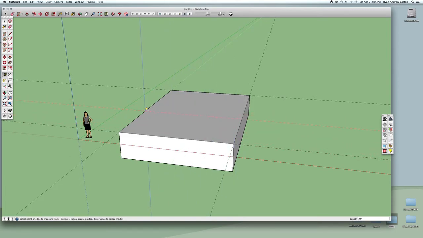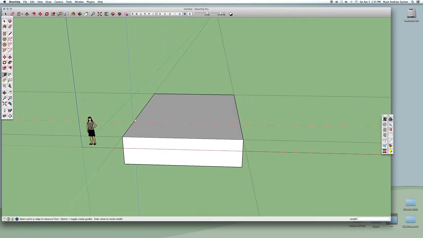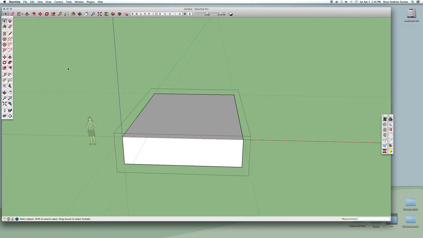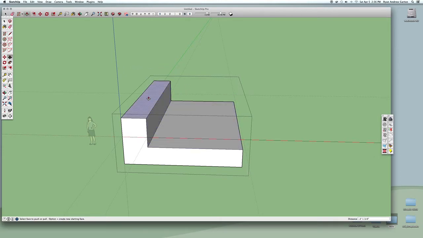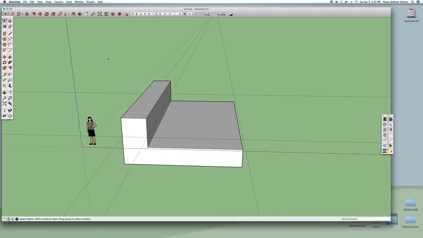I can take my measuring tape and I can drag a guide inwards along that face and give myself, let's say, 5 feet, so that I know that I can now open this up by double-clicking on this shape, select my line tool, and follow along that face, clicking again, go back to my select tool, and I've got 2 different faces that I can now manipulate. So if I go to my push-pull, I can push-pull that face up, push-pull this face down, whatever it is that I want to do with that. Go ahead and click that to close it.